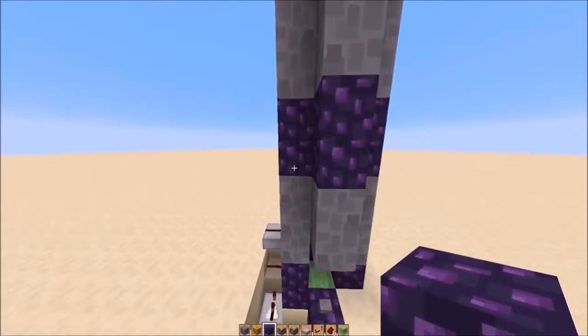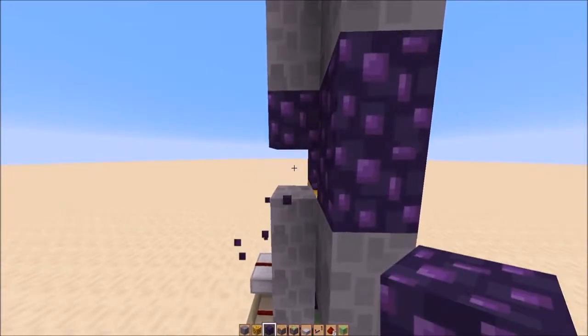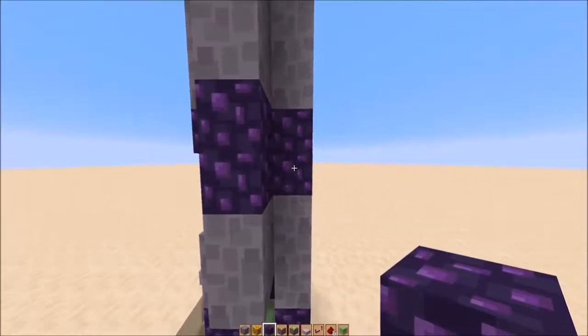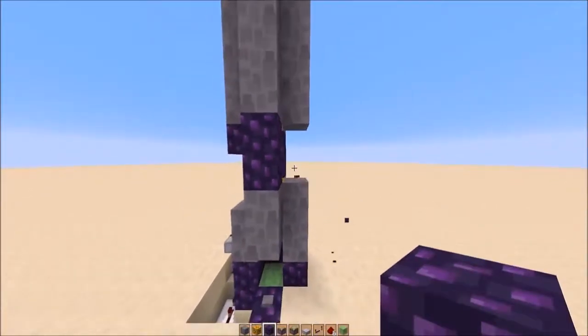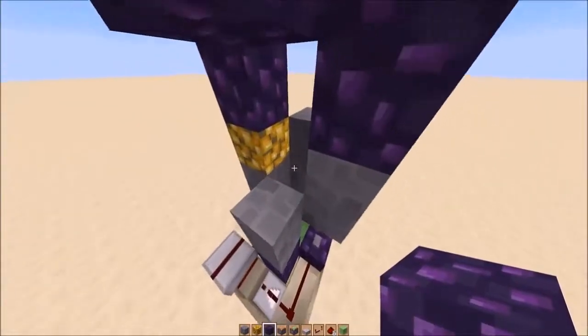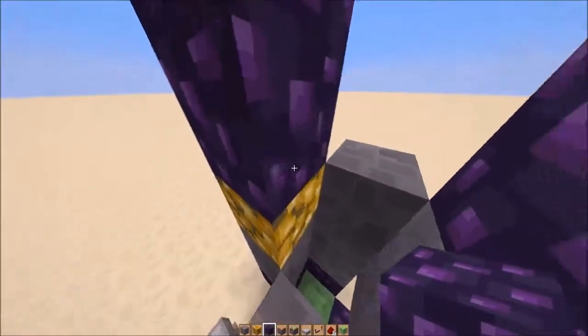So anyway, now what you're going to do is up here, the side that your redstone stack is going to be on, you're going to break the bottom obsidian block, then you're going to break the stone block below it. Then on the other side, you're going to break the 2 obsidian blocks, just like that. Okay, so then what you're going to do is you're going to come in here.